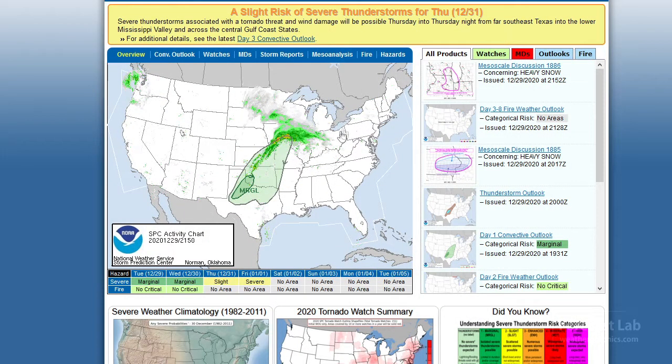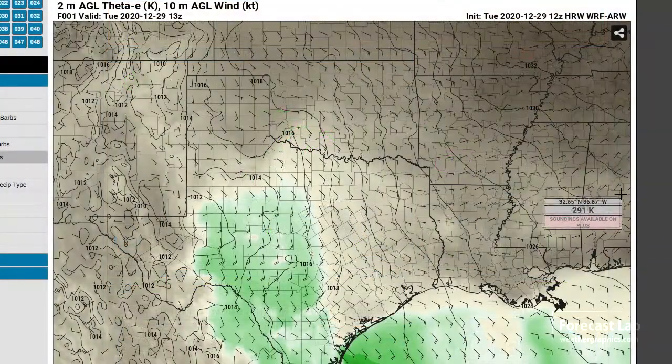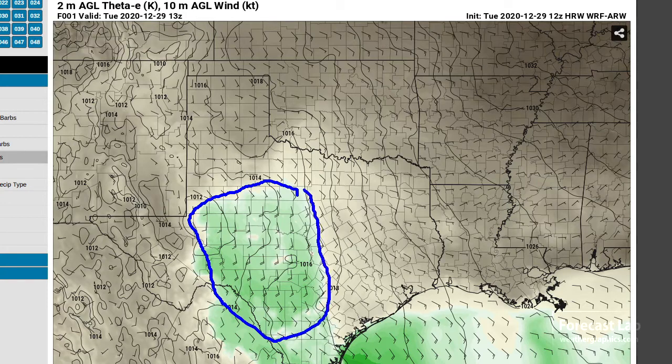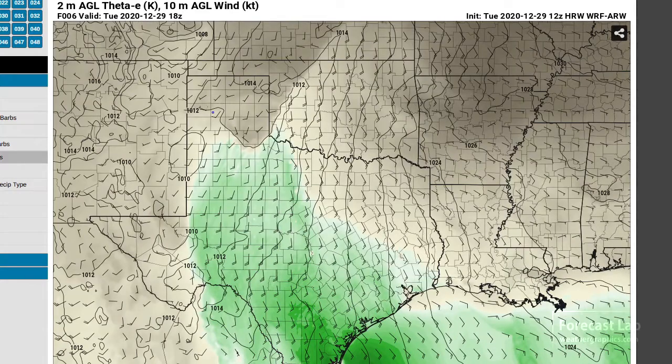And some thunderstorms are expected today, mostly in northwest Texas down to the Caprock, and that's probably due to some slightly higher theta E's just ahead of that front as it comes eastward. And it'll probably trigger a few weak lines of thunderstorms later tonight. We can see that here on the WRF ARW. I'm going to run that forward from this morning. So you can see that this is the fuel that will be going into these storms later this evening, and we see that flow north towards where the frontal zone is.